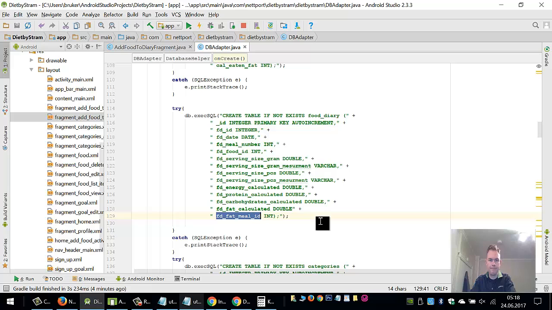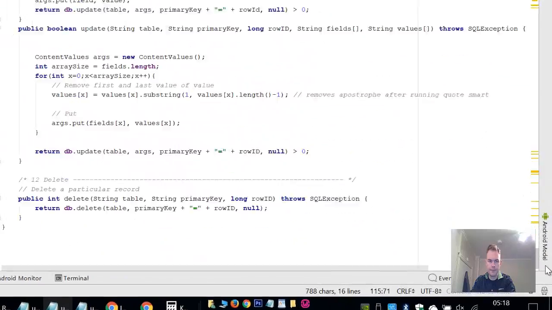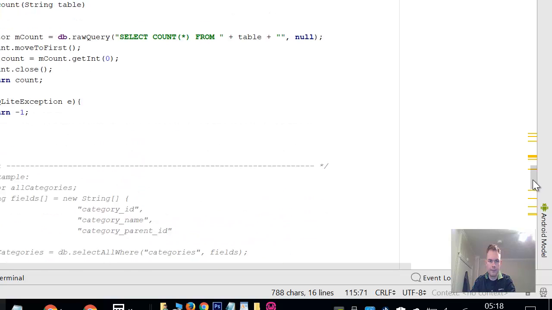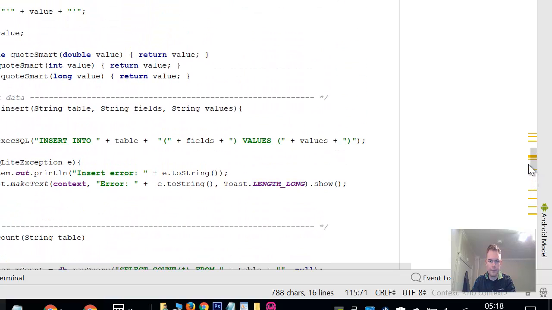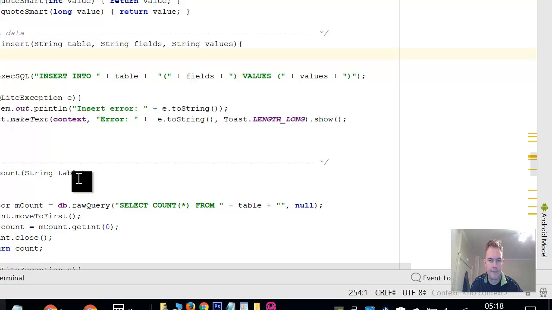Okay. Do we only have one insert? Yeah. Okay, it's table, fields and values.